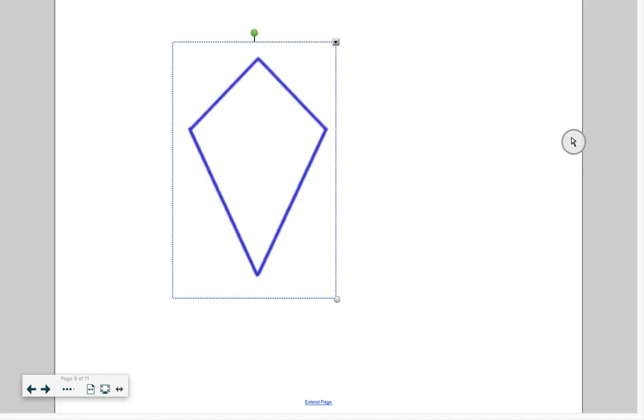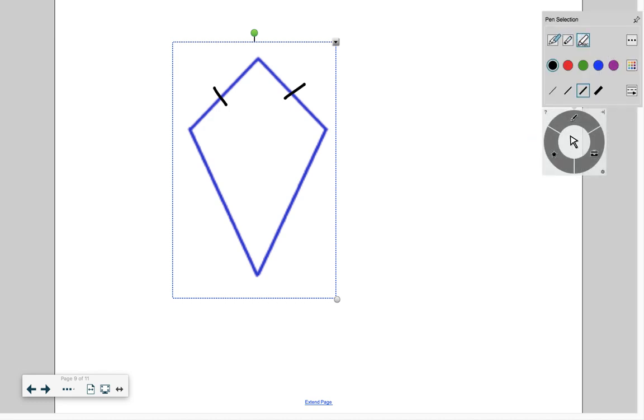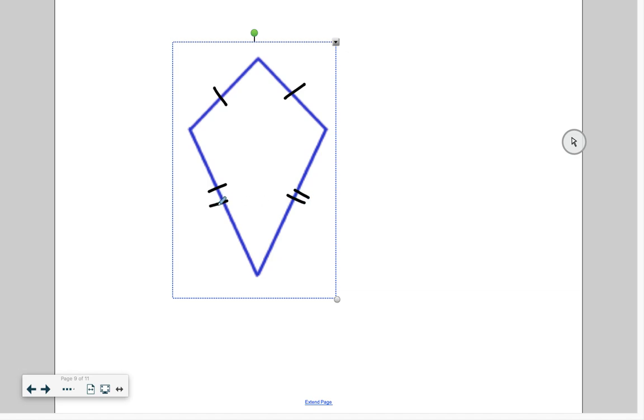So now let's look at what that looks like, okay? First characteristic is that they have two distinct pairs of adjacent sides that are congruent. That means this side is congruent to its adjacent side, this one. Obviously it's not congruent to this one, they look way too different for that. Then this side is congruent to its adjacent side, which is this one. So these two sides are congruent, and these two sides are congruent.